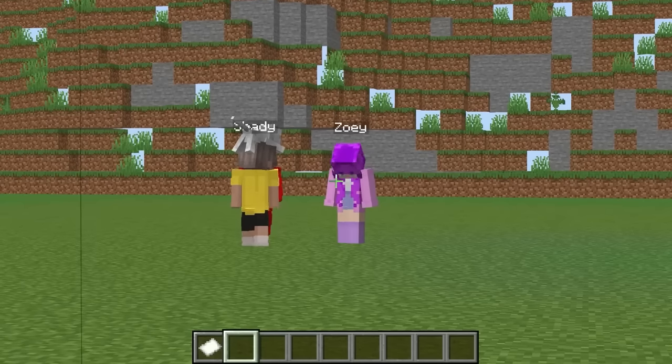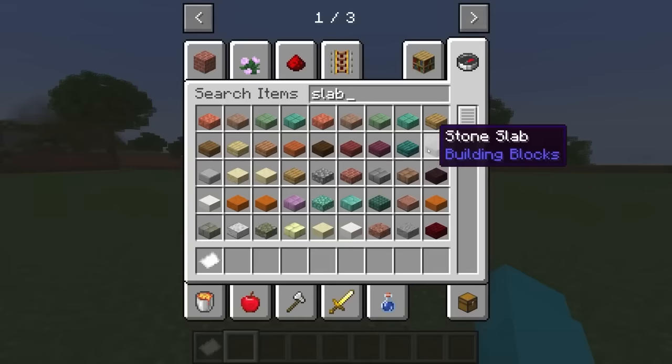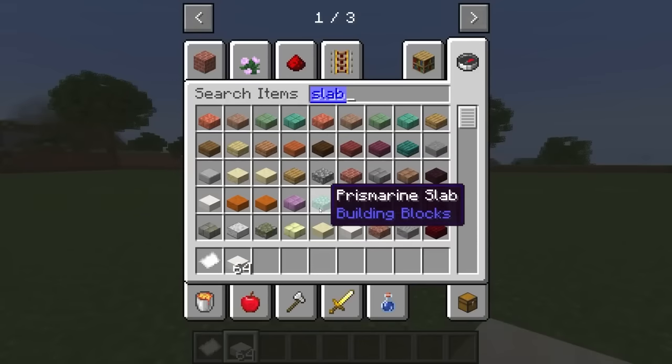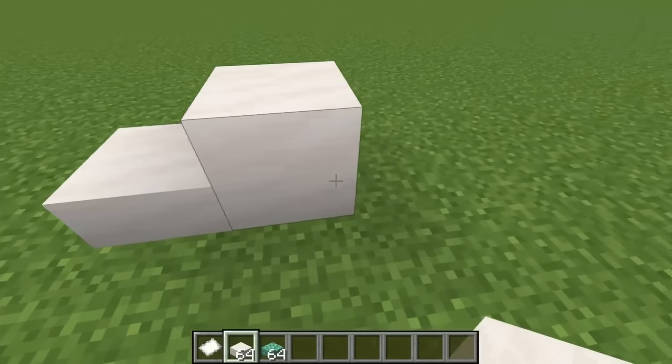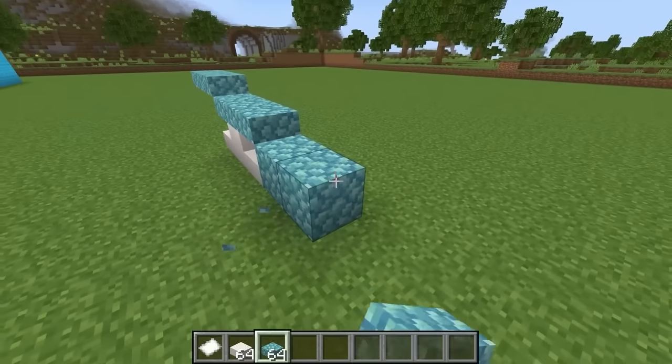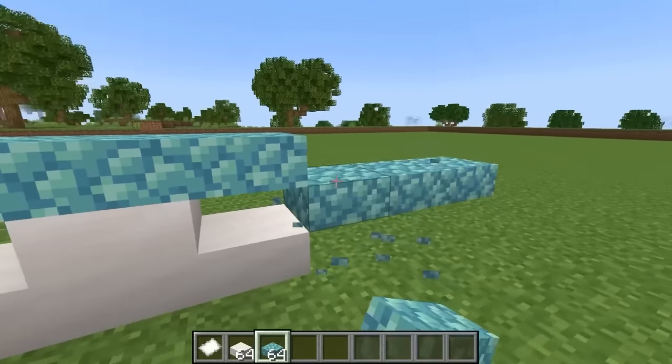They're building a seesaw. Okay, you know what? I'm gonna do the same. Let me get some slabs real quick. Let's make this out of smooth quartz and then something blue because I love blue. Let me get slabs like this and then place them just like this. Now my seesaw has been built.